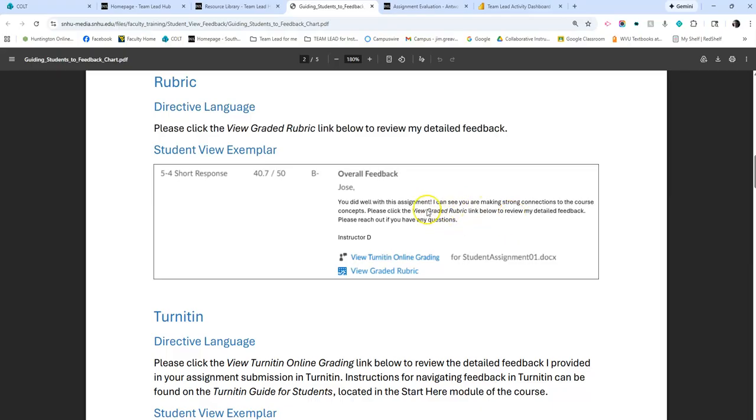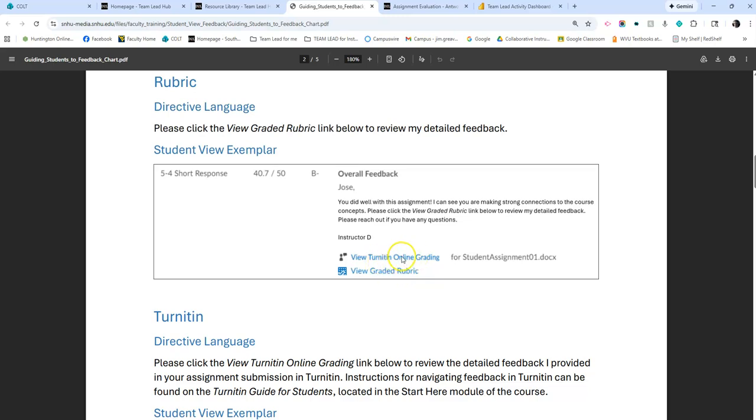I use something very similar to this, no longer than this either, because if you've put all your major feedback in some other place, all you need to do here is give them a little word of encouragement and then tell them to check out the feedback, right? So I tell them to click the view graded rubric link, and that way they'll see it down here and it'll be easy for them to do.